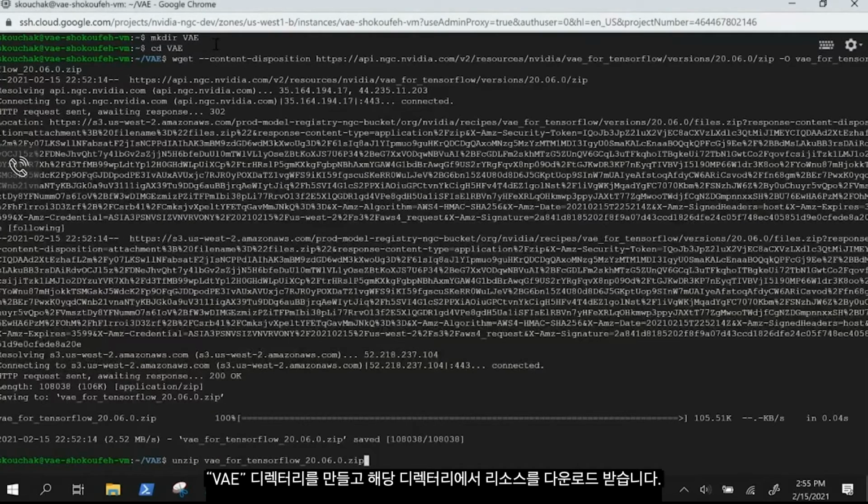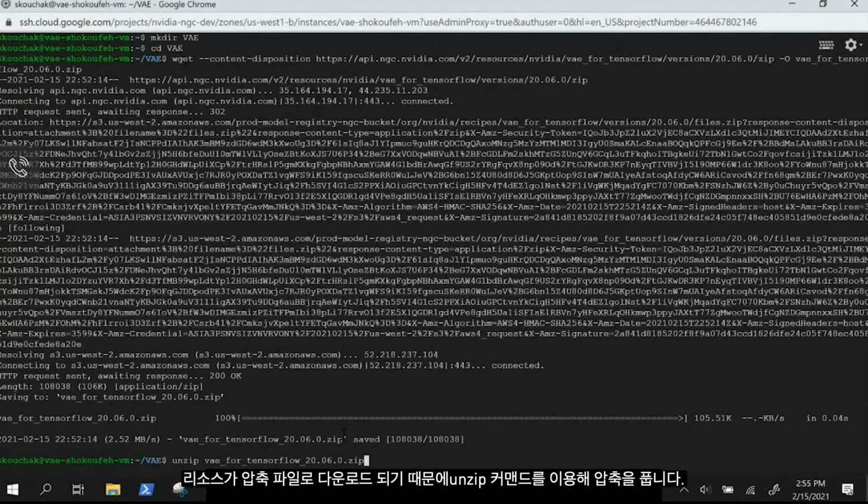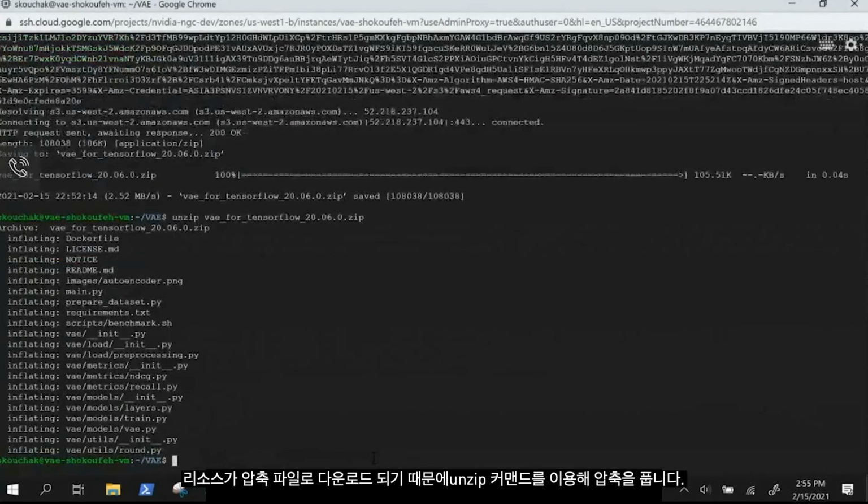I made a directory called VAE, and I moved to the directory, and I downloaded the resources in this directory. I used the wget command to clone the resources. The resources are in a zip format, so I use the unzip command to unzip them.